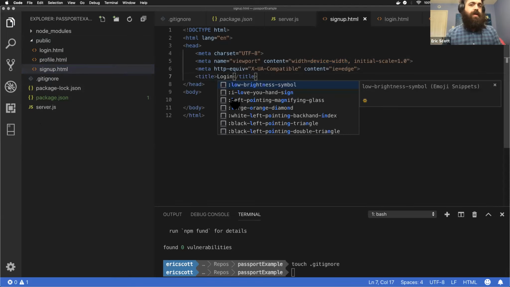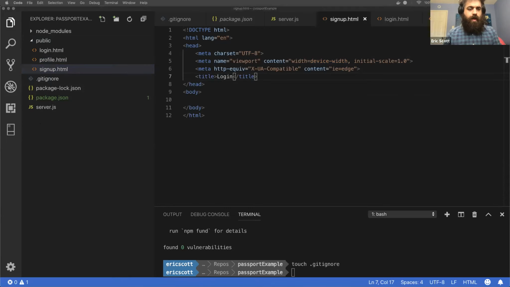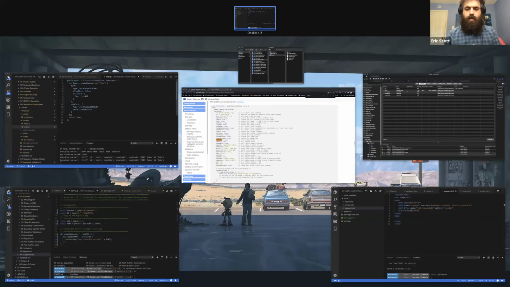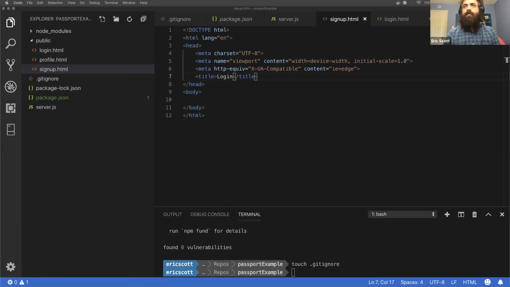I'm just going to say login. I'm going to grab a link to jQuery real quick because we're going to use that. I might even throw in Bootstrap as well really quick.